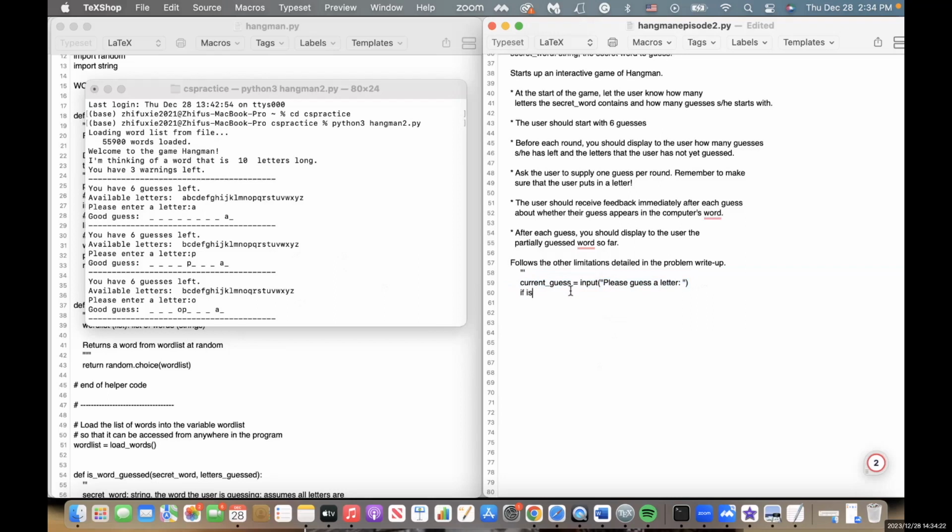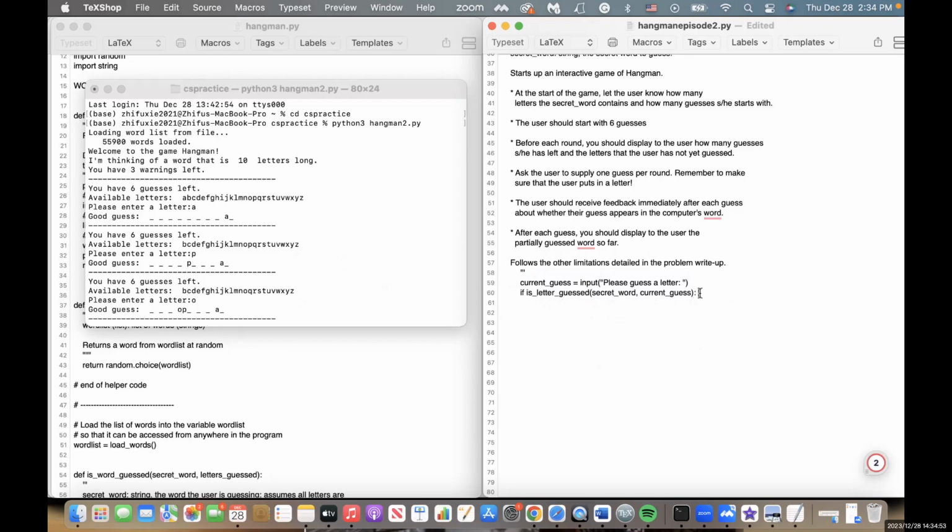Now, remember from the flowchart, they guess a letter: the letter is in the word or the letter is not. So if is letter guessed, the two parameters are secret word and current guess. What this means is: is the current guess a letter in the secret word?